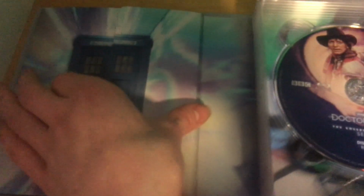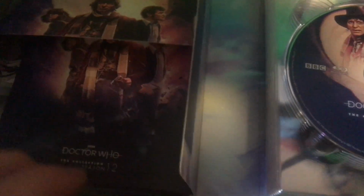And there you got the final disc. If I just hang on, let me remove that in a minute, and then just quickly before I do that, let's have a look at this, because I don't want to go into too much depth. We've got the lovely original console, and you've got the booklet there, as per usual. Lovely 3D rendering of the TARDIS.